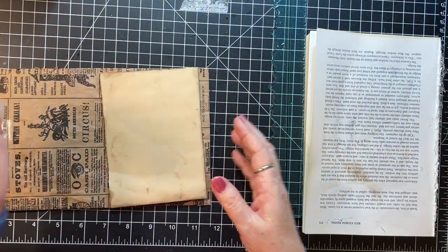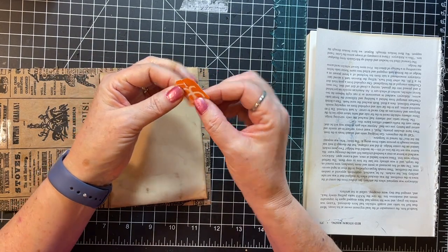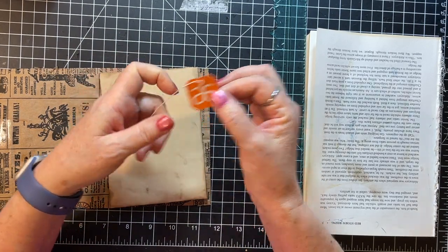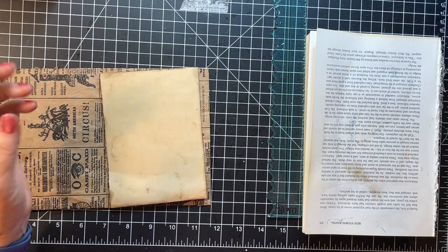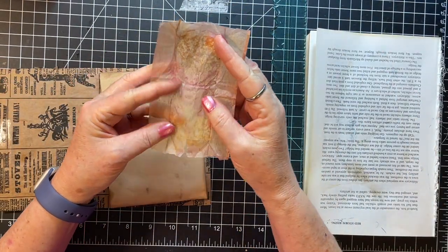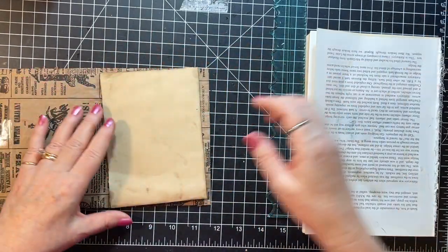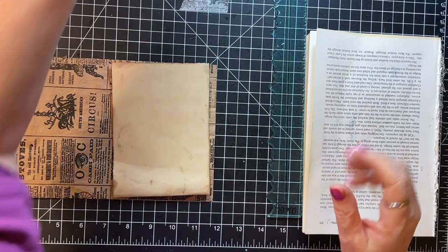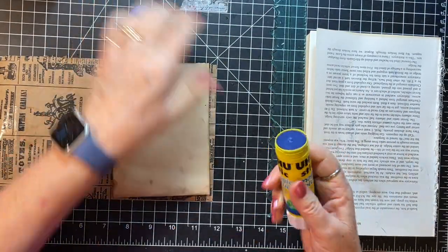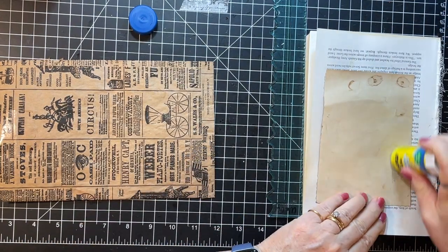So I made that little envelope, and then this came off of the tea. If you guys have any ideas for those, would you let me know? Because I don't know what to do with it, but I kept it. And of course, I kept the bag the tea was in, because I think they just look so cool over things. They make things look really vintagey. So yeah, I told you all of that in the last video.